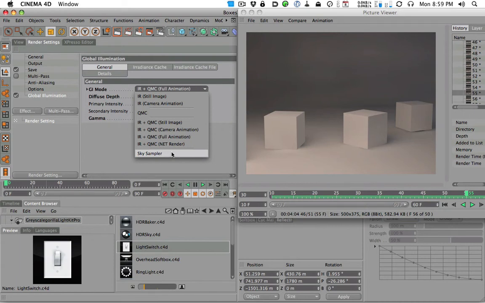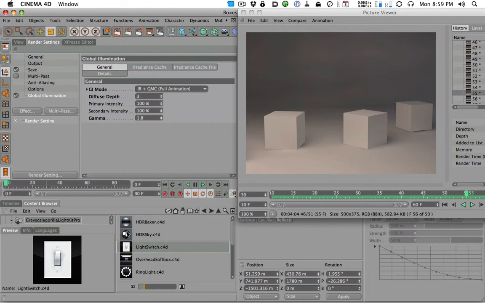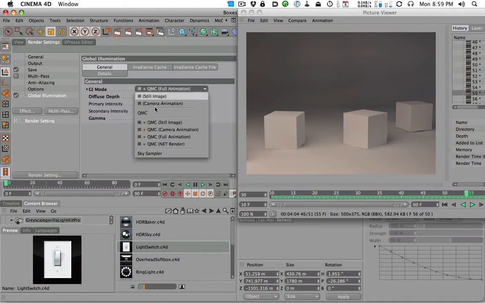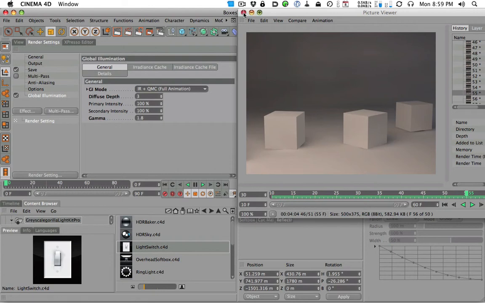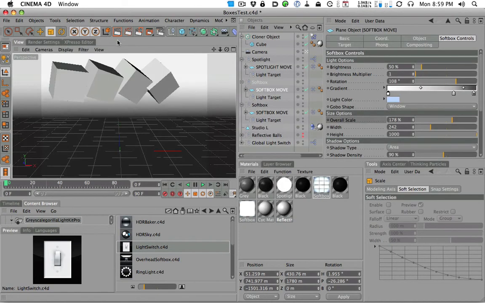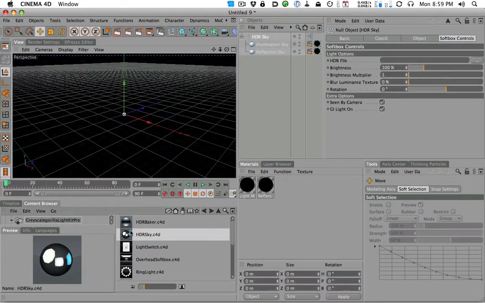It actually works pretty well, but it only works with HDRI images. So what you could do is use this with the HDRI sky object. Load an HDR sky object, then use the sky sampler to render. In fact, this is turning into a longer thing than I thought, but let's just go ahead and set that up and round out our global illumination talk with a little bit of sky object stuff.